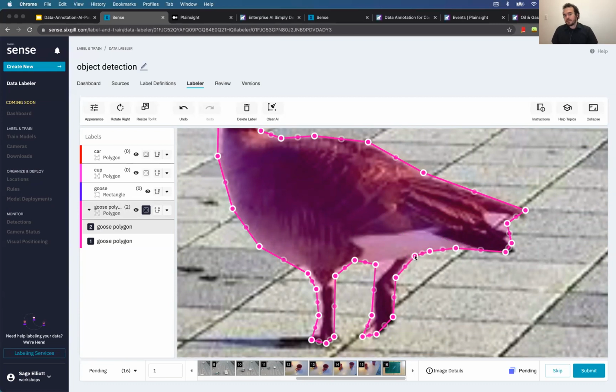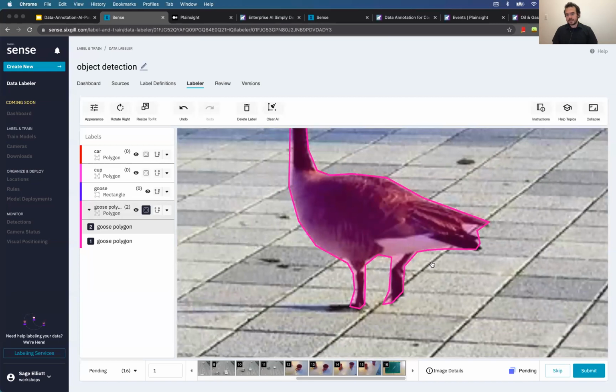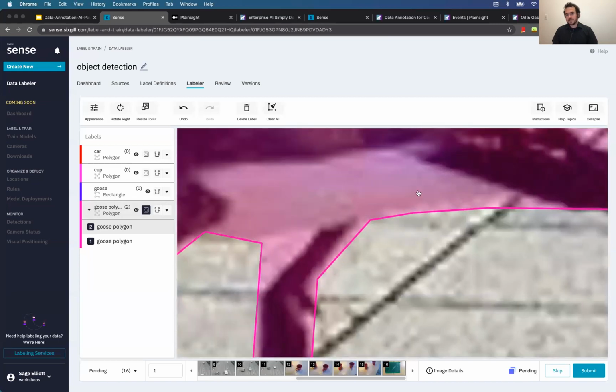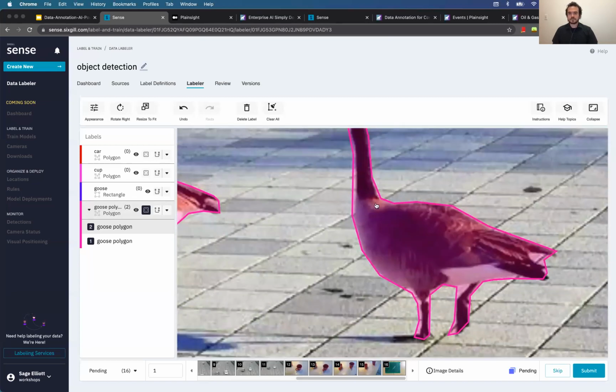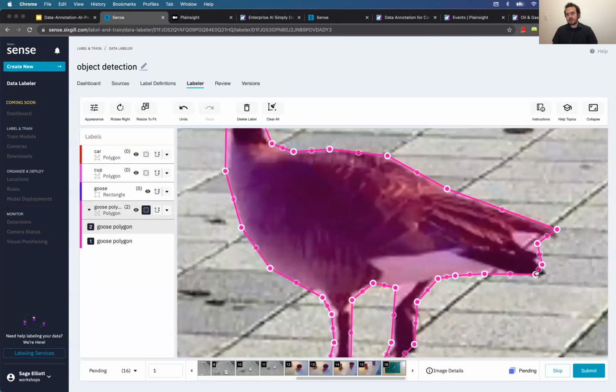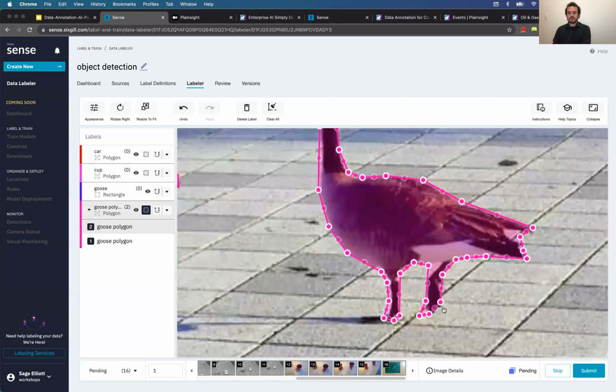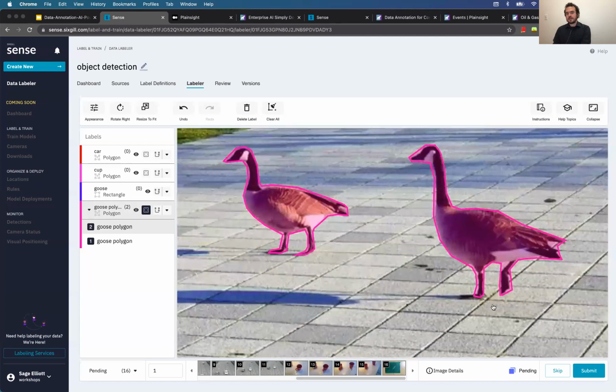So I could see why the model would mess up here, because remember, this wasn't trained on specifically geese or anything. It was just trying to figure out where the object is that you drew that box around. And in this case, if I zoom way in, I have a hard time telling what's the goose or the sidewalk. So again, you can come up and fix this one as well. If this got me like 80% of the way there or 90% of the way there on my data, that already saved me a ton of time as well. And boom. So from here, we would hit submit, and then we would be done with this image.